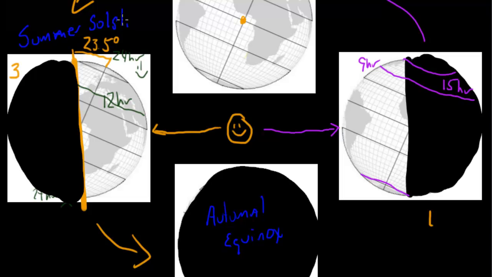Again, the sun stands still, and this is the winter solstice. And this is named after the northern hemisphere because we came up with these names. Again, our winter is their summer, our summer is their winter, our spring is their fall, and our fall is their spring. So that's the way that one works.